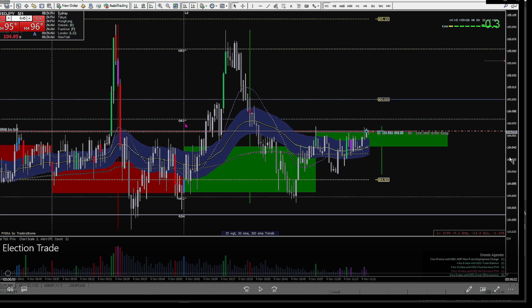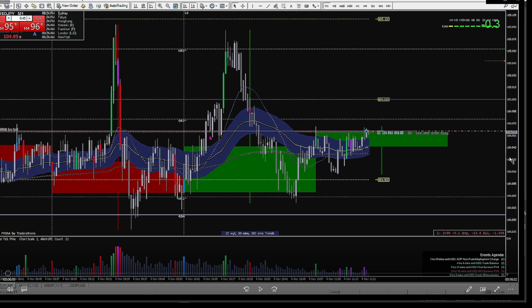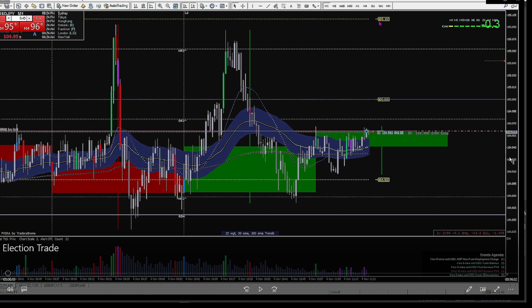Okay. So when I pulled up the chart, considering the fact that we were in the election period, all right, I was looking and I was thinking, right, we are effectively in a little bit of a range. Now, from the 105,100 to the 104,900, these are 10 pip moves. All right. So you can see that we are in about a 20 pip range looking at this. All right. So when I pulled up the chart, I looked and I thought, right, okay, I can see these big green candles here and these big sell-offs.